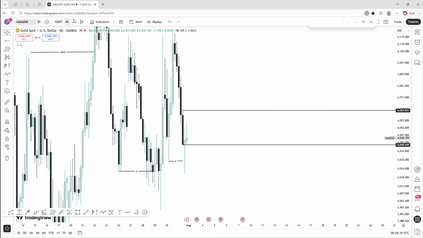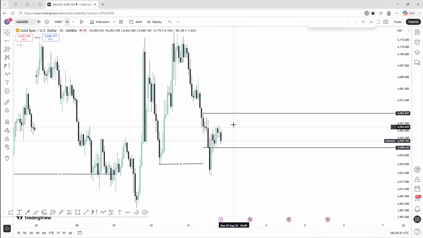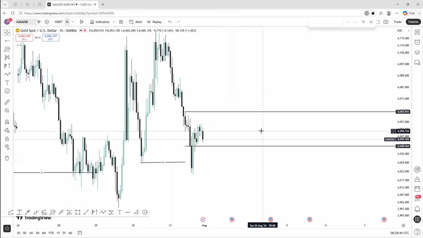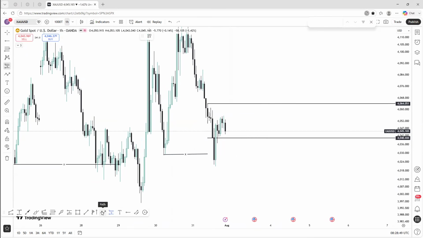Okay, so let's see the H1 time frame. On the H1 time frame, you have this kind of market condition: liquidity sweep, formation of an engulfing candle after the liquidity sweep. So price is heading to that 4H CRT high. Above that 4H CRT high, we have H1 supply. So let's mark this H1 supply here.